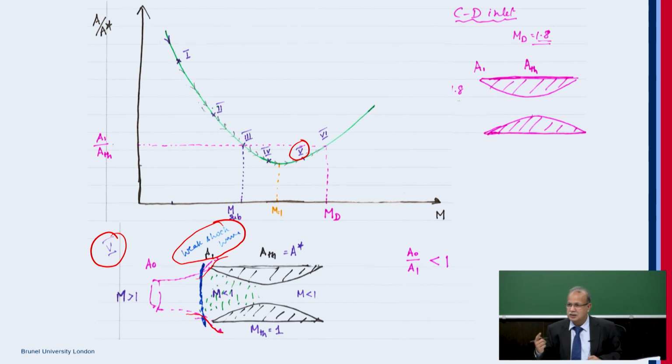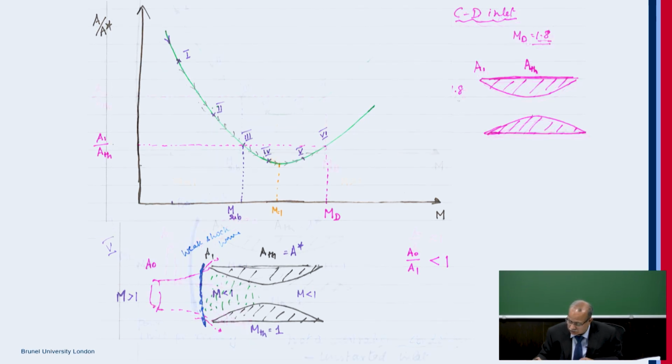Still it hasn't reached the design condition, because this inlet, this aircraft has to operate at MD, but it's already struggling with losses happening here. It's losing some mass flow. Okay, so capture ratio is less than 1, and then it is a supersonic speed operation. Subsonic in the convergent part, throat is choked, and here it is subsonic.